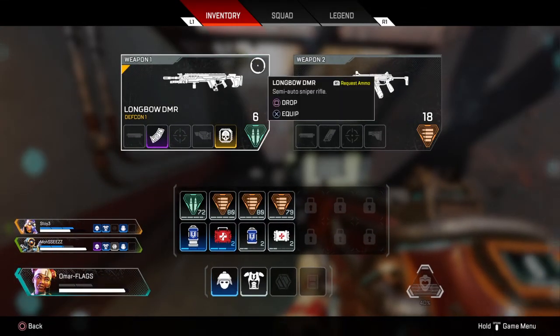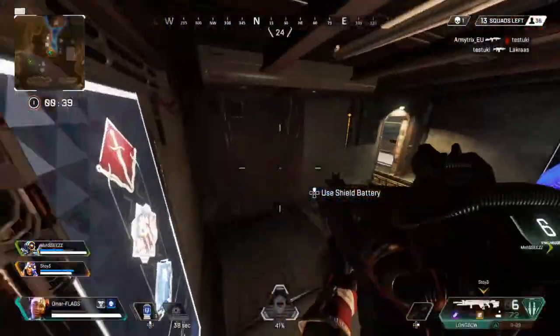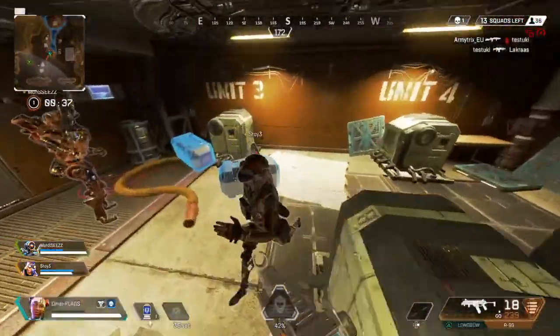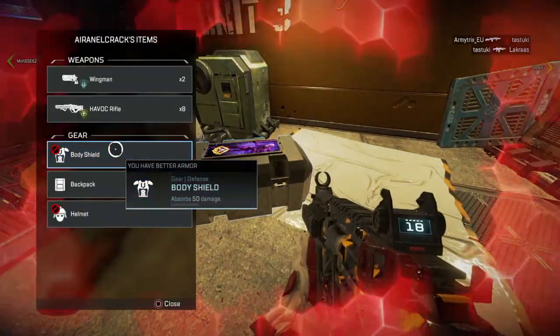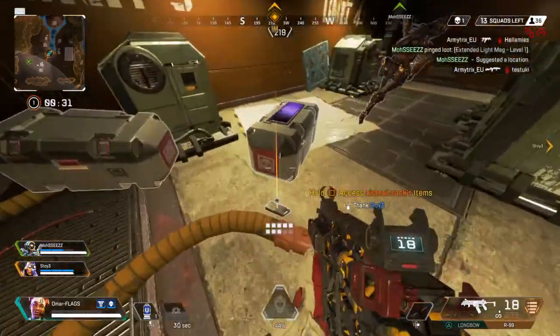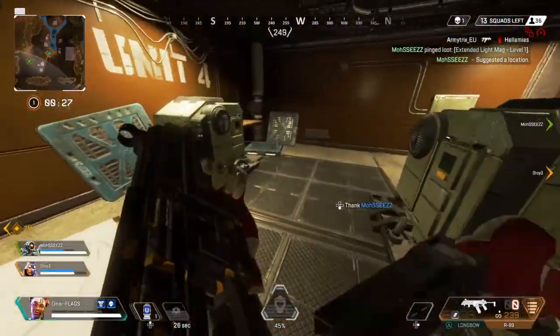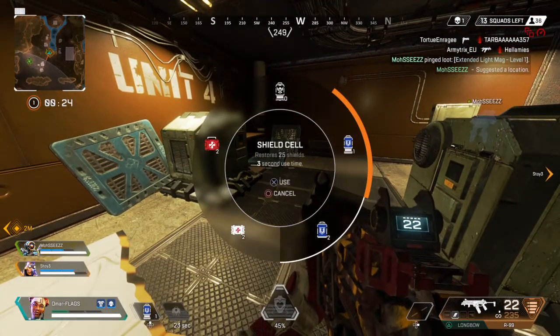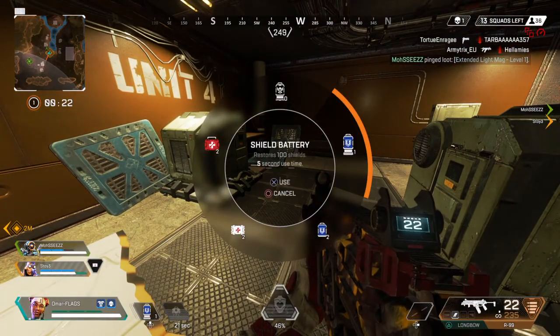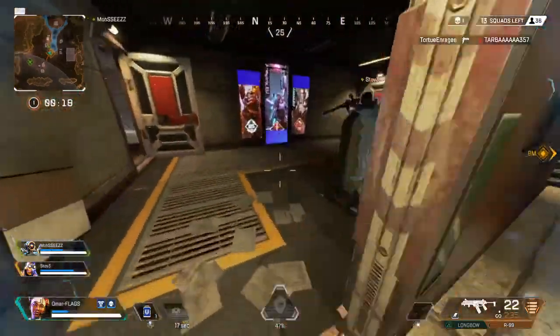Seconds. Rings just up ahead. Let's move this way. Extended light mag here. Level 1. Healing. This is taking too long. Just giving my shield a recharge.